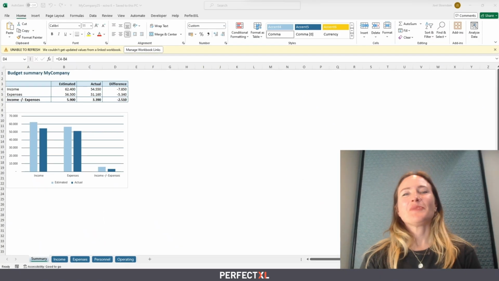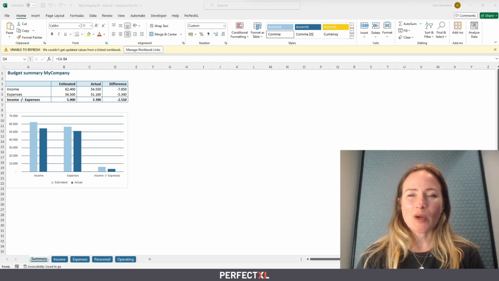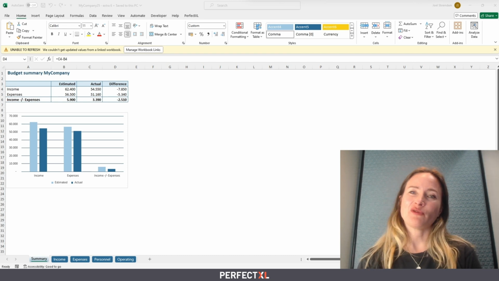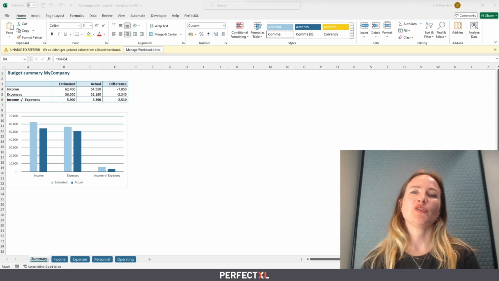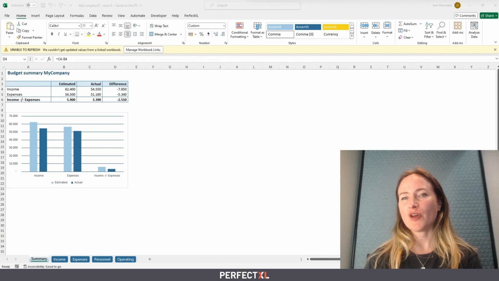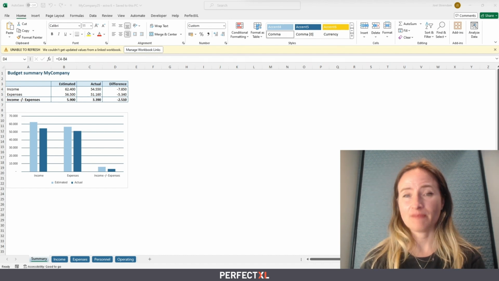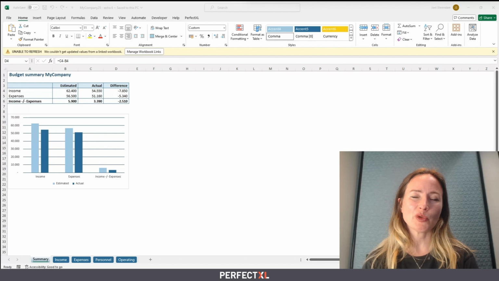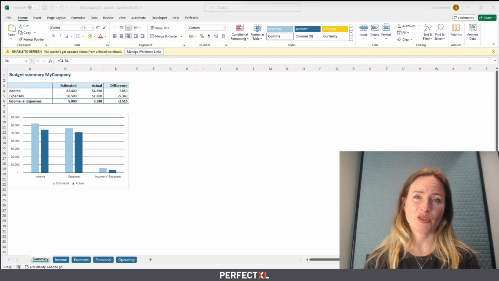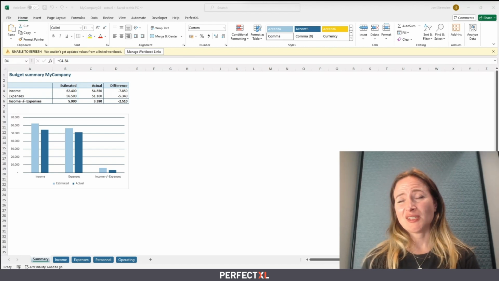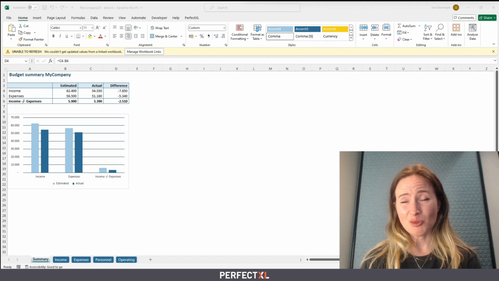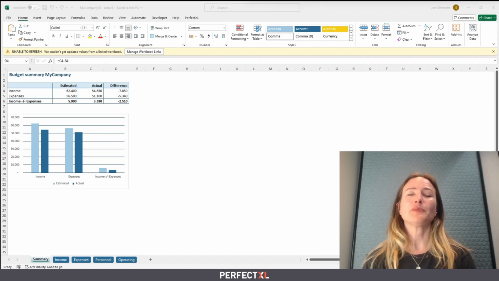Hi again. Imagine you're working with this file for a while and it's gotten slow and it's been around for a couple of years and you think it's time to clean it up and remove unnecessary calculations to try and speed it up a bit. But you're worried that you might break something when doing so.